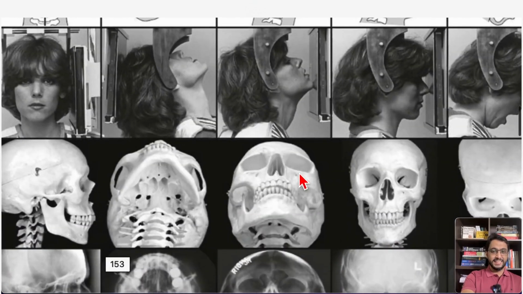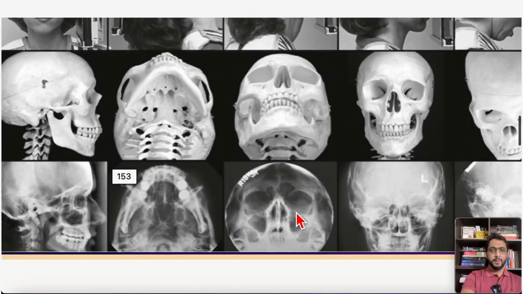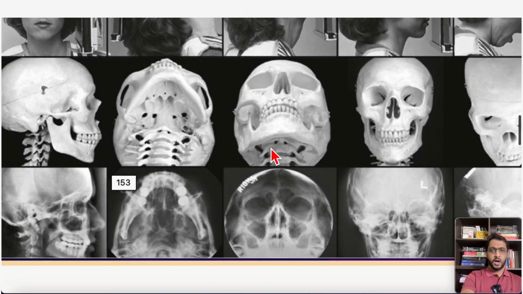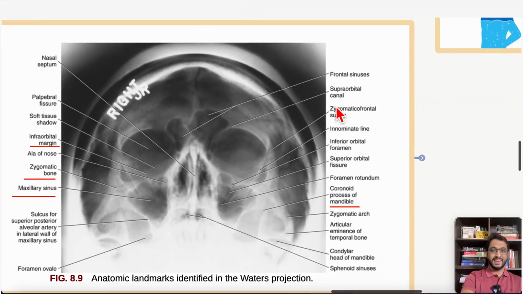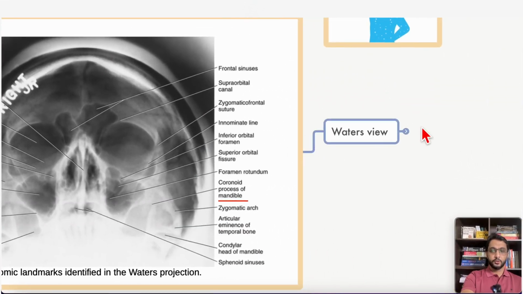You can see the sinuses here. You can see different structures here. Majorly, it's the sinuses. I'll come to more structures to show how clear it is. You can see lots of structures out there, but let's see what structures you visualize, before coming to the picture. So this is the Waters view.